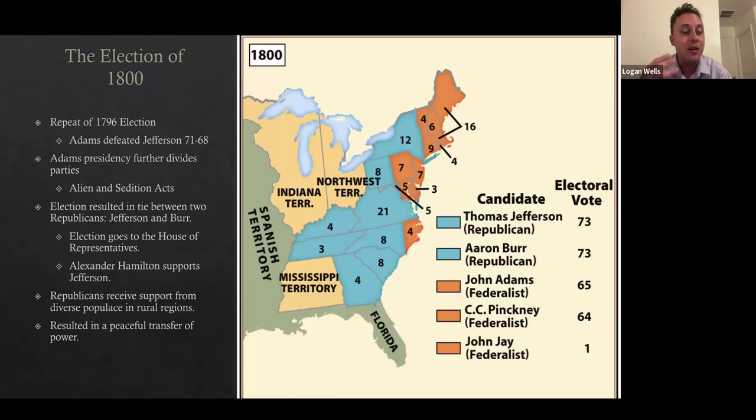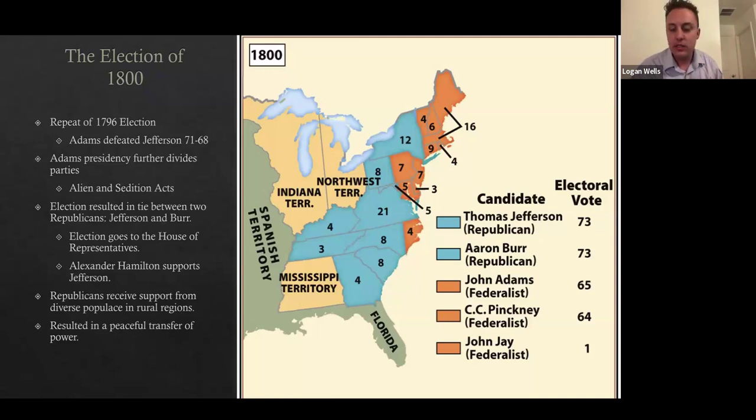Now, many people wanted Adams to declare war against France. He refused to do so. But Congress, which was controlled by the Federalists, was incredibly suspicious of the French. Part of the reason why is because by this time there were about 250,000 French immigrants living in the United States. Many of them were refugees from the Revolution, but there was a lot of consternation and suspicion about these French citizens, right? Many people questioned their loyalties: are they going to be loyal to the United States?